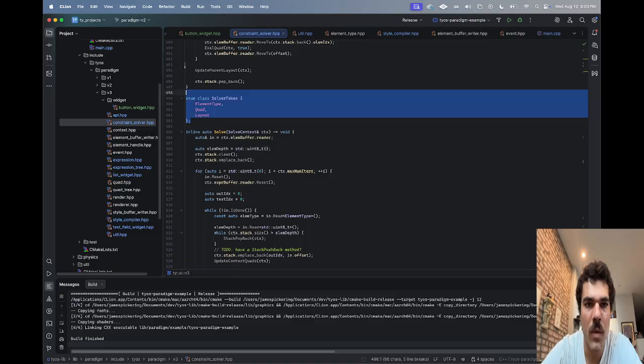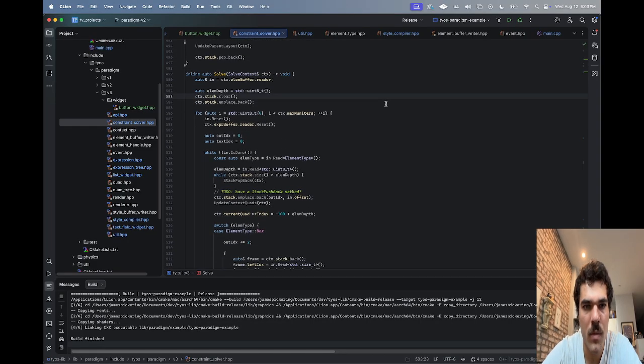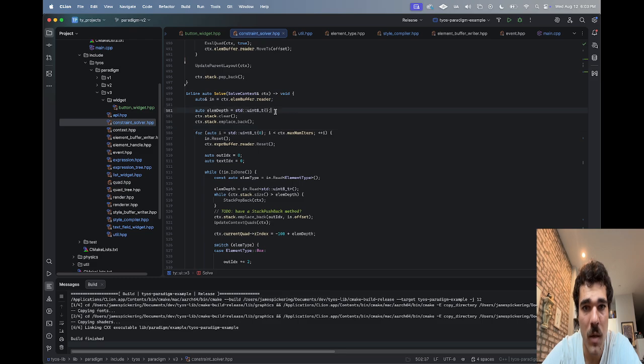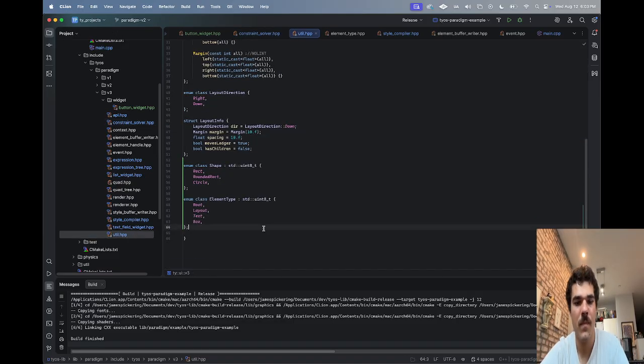Solver token, I don't think we use anymore. Solve. So this, maybe depth T should be here, or maybe in util.